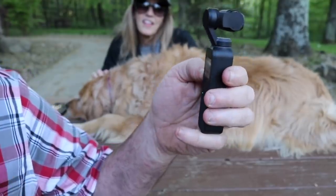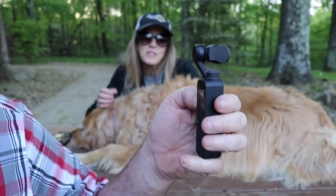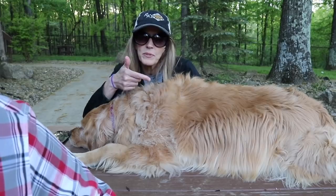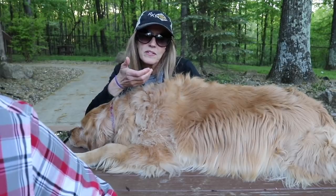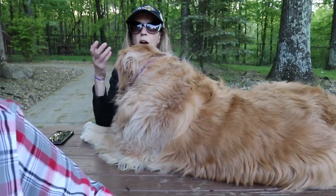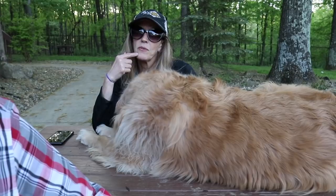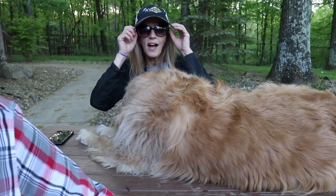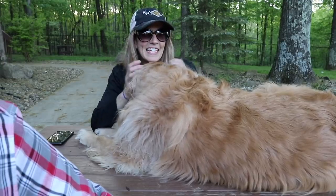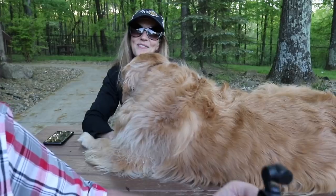Do you like using this thing, Melissa? I do. It was handy. I was able to hold it in front of me to see where we were walking on the trails. So when I was talking, I knew it was going right to it. So that's always a thing of, do I talk in the right section or part of where I'm holding it? Now I do think I would plug it into my phone. I noticed today, maybe for people that need glasses, I couldn't always see what I was doing. But you get used to it.